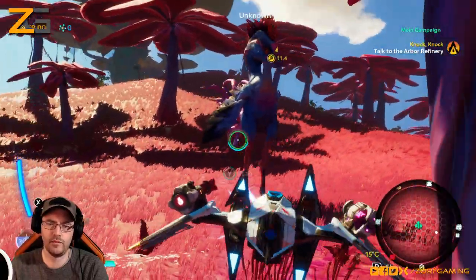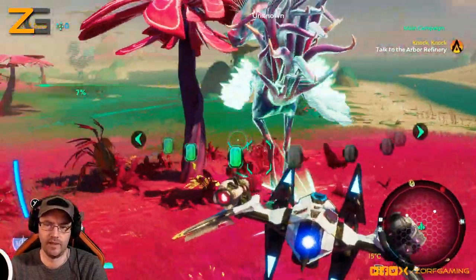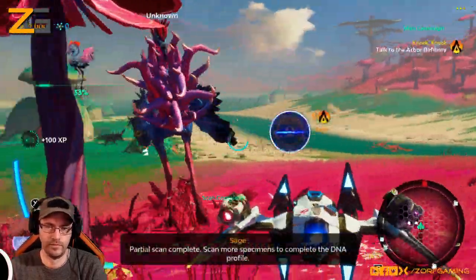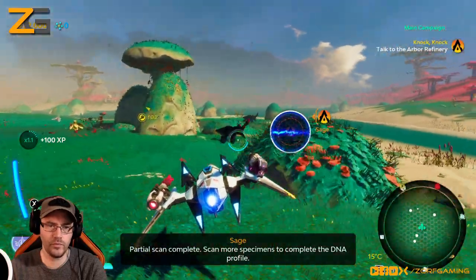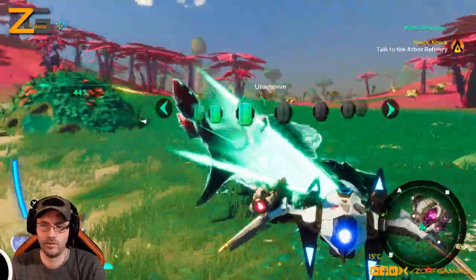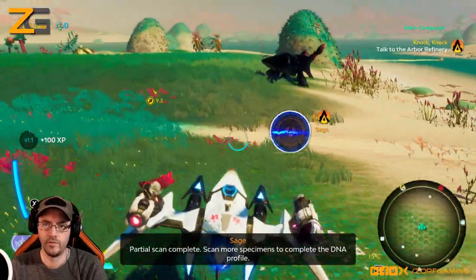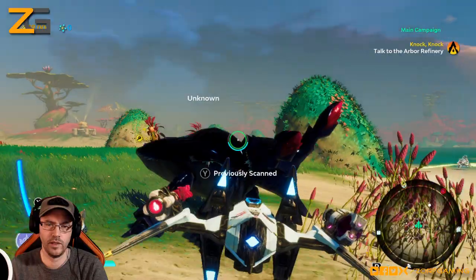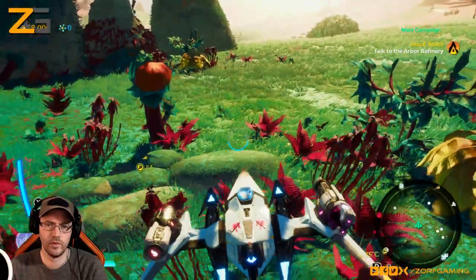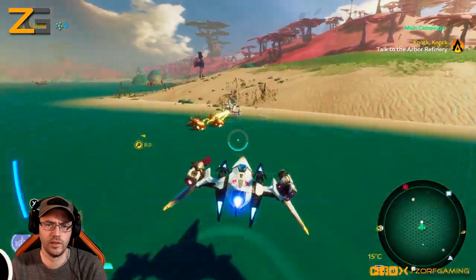Oh, love. Come on, love. Partial scan complete. Scan more specimens to complete the DNA profile. Who's that running around over there? I saw someone. He's the one we've done, isn't it? I don't know. Oh yeah, previously scanned. Sort of like a robot, you think, running around. There he is. What's this?